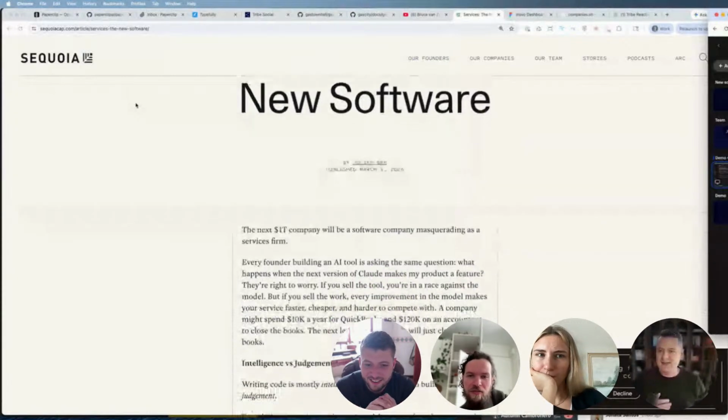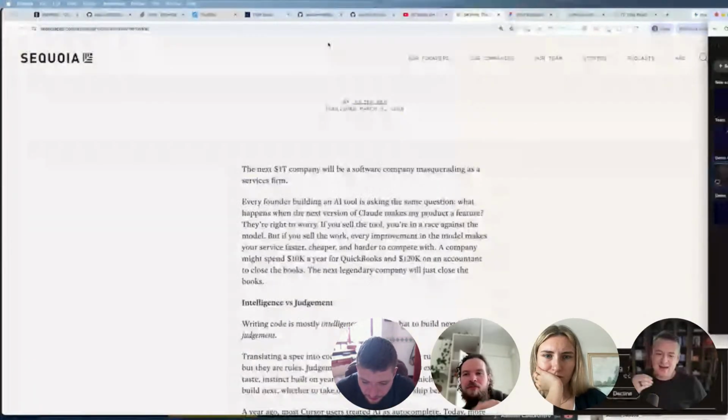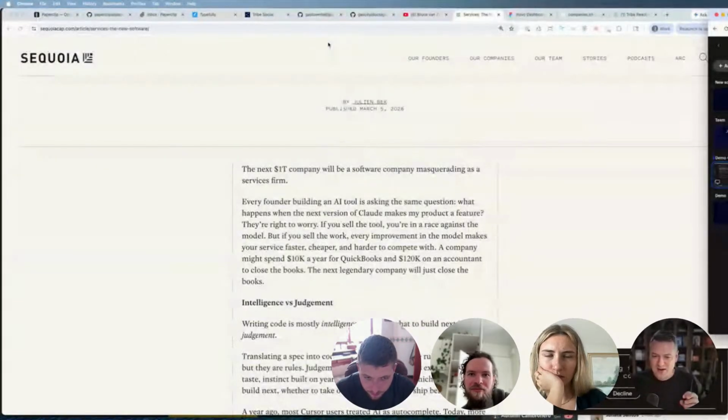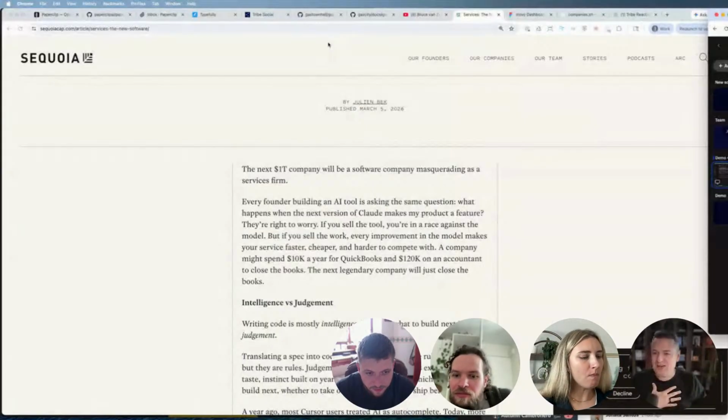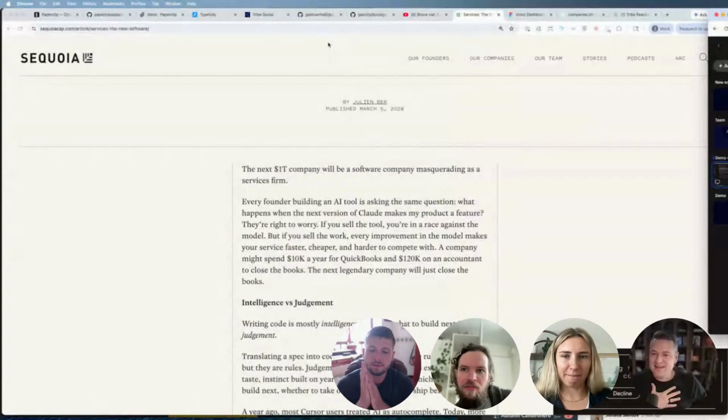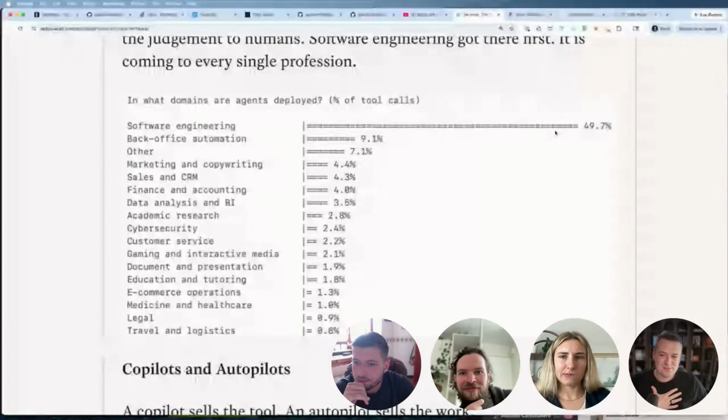There's a great post from Jason Fried last Friday, after I spent about three days doing nothing else. I woke up, went to the gym, came home, and sat in front of my computer for six straight hours coding. Jason Fried had posted something last week about bespoke software, super encouraging. And this post that came out earlier this month was really encouraging too. It has a great little graph of which domains are using agents the most. Obviously software, by a long shot.